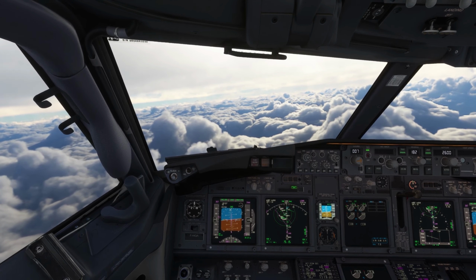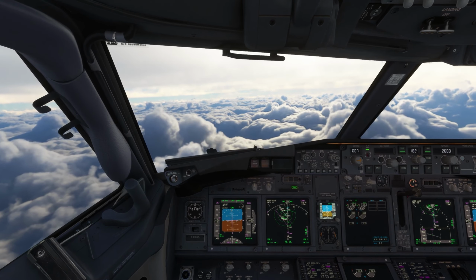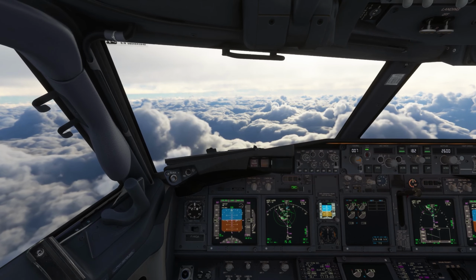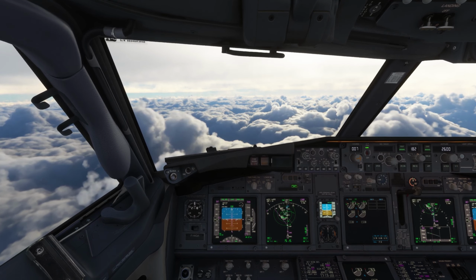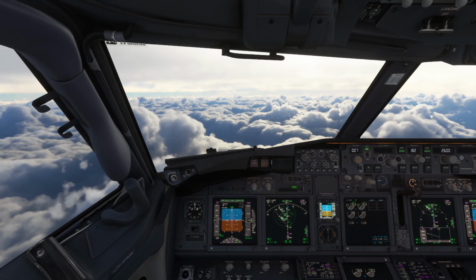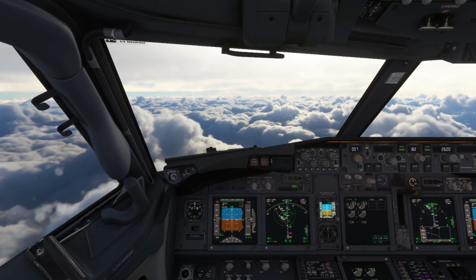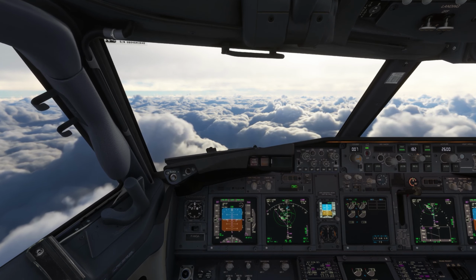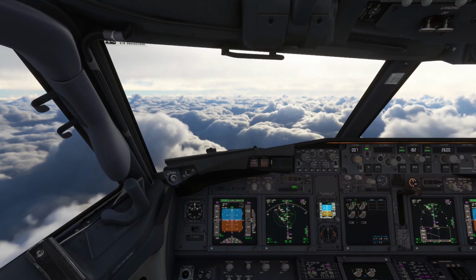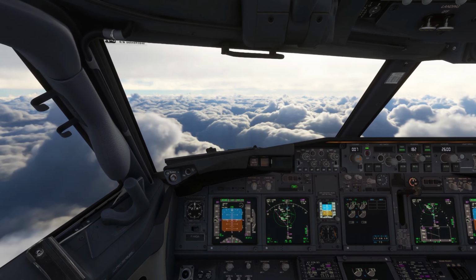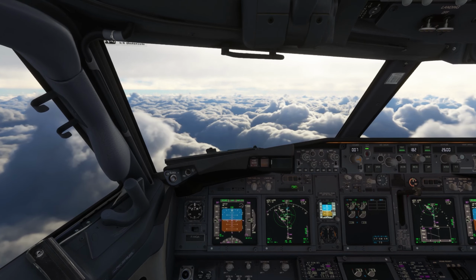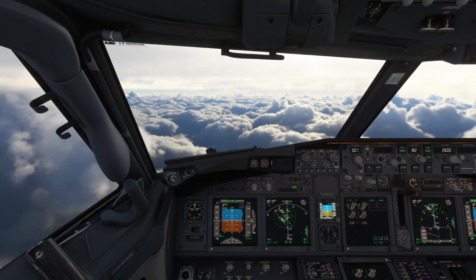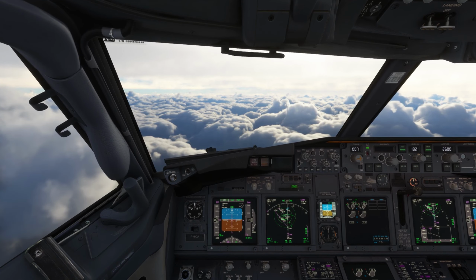The clouds are not on our side today for that. Gotta admit, it looks cool though.